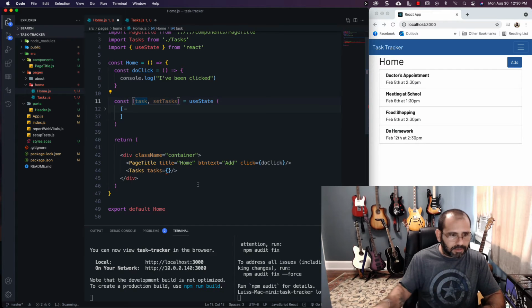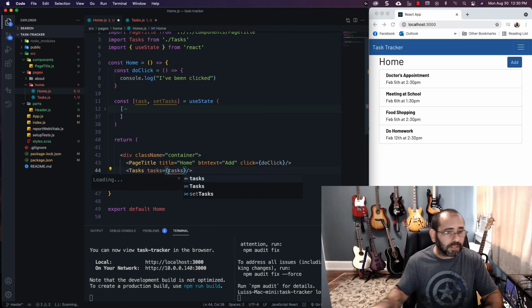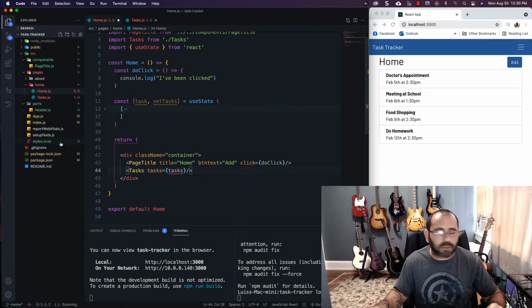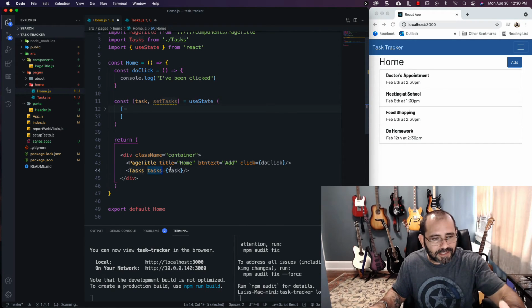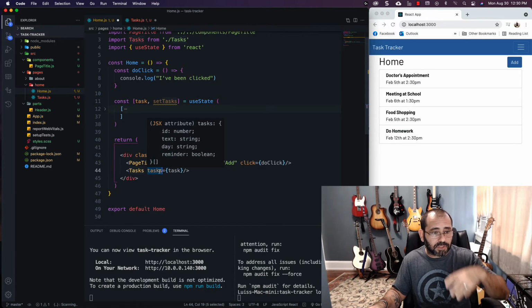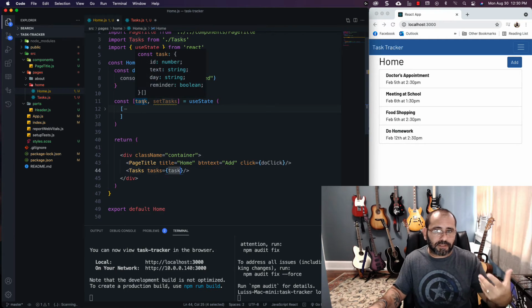This is where I get confused with these names. My tasks, which is basically a prop that is going to be passed, is making a call to my piece of state.